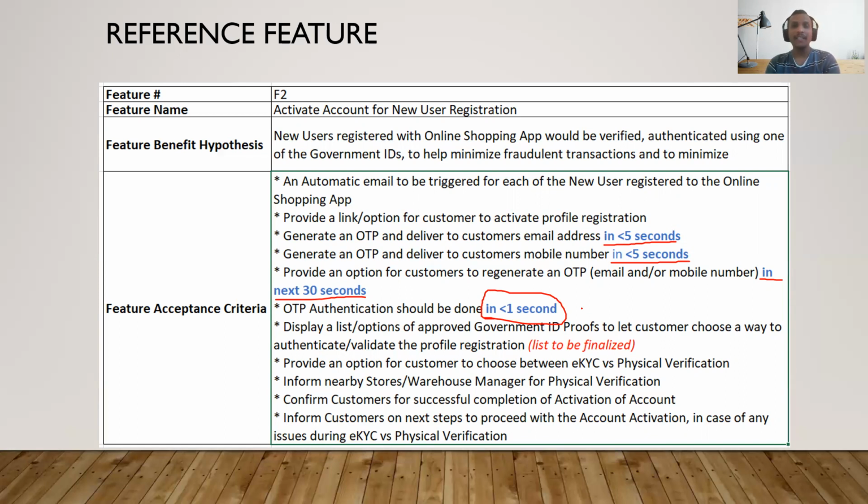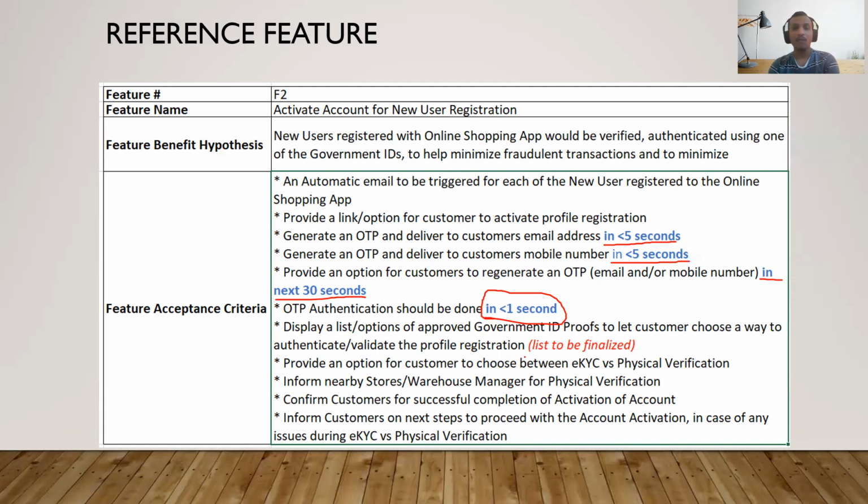We cannot simply say that I generate an OTP and send it to the customer's email address. But what if it is taking beyond the limited time? Do the customers want to wait? How long do they need to wait? How long can they wait? Or if you take search results, for example, if I enter a search keyword and click on search, I shouldn't wait for more time to get the search results. So that's the reason we need to explicitly include the non-functional requirements in the feature itself.